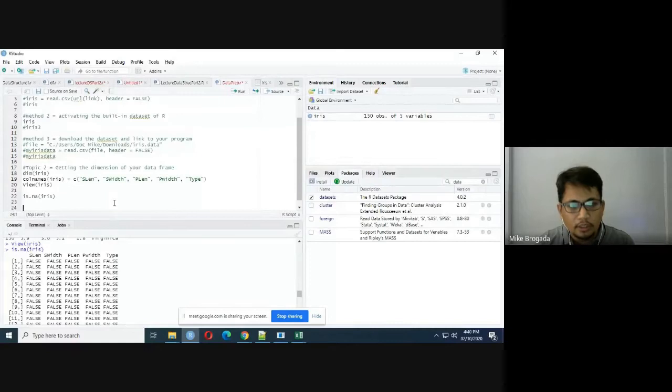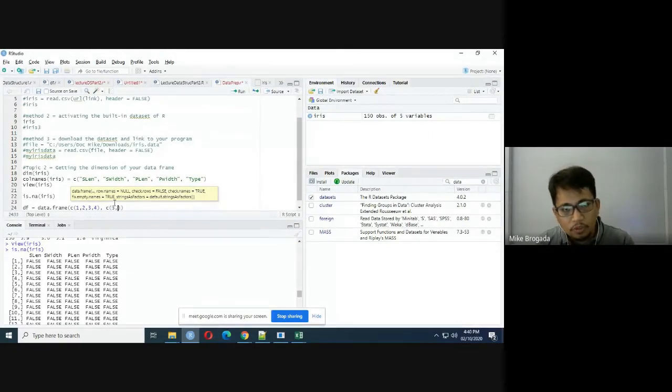Let's create a data frame with missing values. df is equal to data.frame, vector, let's say 1, 2, 3, 4, comma vector 4, 4, 55, NA, NA.